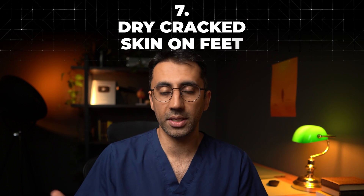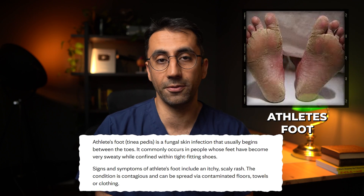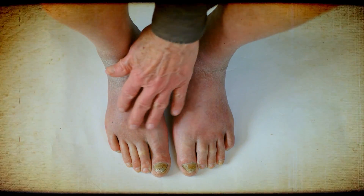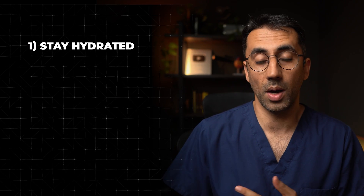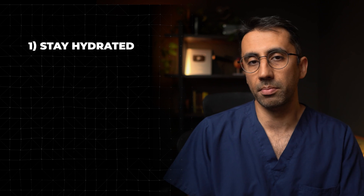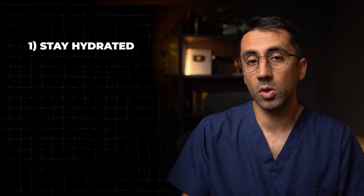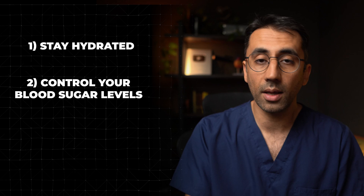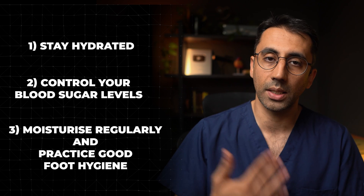On to number seven, which is another different type of fungal infection. If you're getting dry, cracked skin on your feet, this can sometimes be a fungal infection called athlete's foot — even if you are not an athlete or barely doing any exercise. It is more common in diabetics, especially if your sugar levels are very high or uncontrolled, because the funguses that grow on your feet feed on that sugar and it allows a rich environment for them to continue to multiply. Key measures to reduce your risk: first, stay hydrated — drinking plenty of water helps your skin barrier from becoming too dry and cracking. Second, control your blood sugar levels better, as some of these symptoms start to improve with better control. Lastly, try to moisturize your skin regularly to keep it moisturized and stop it from getting cuts, drying out, and developing breaks in the skin.